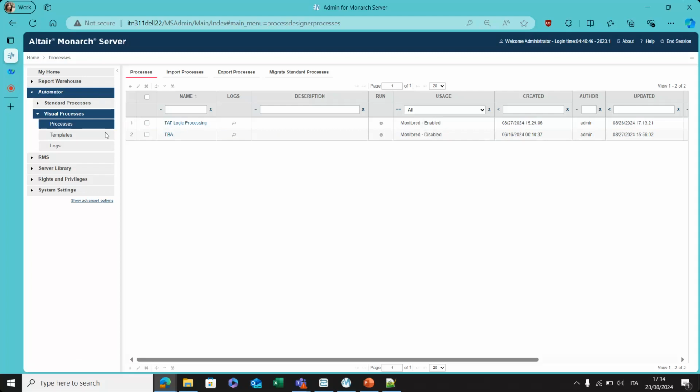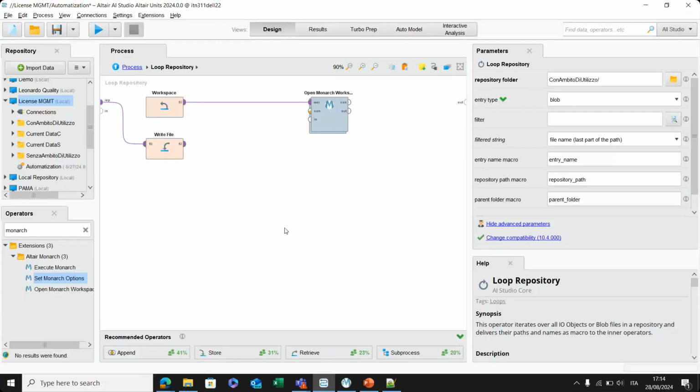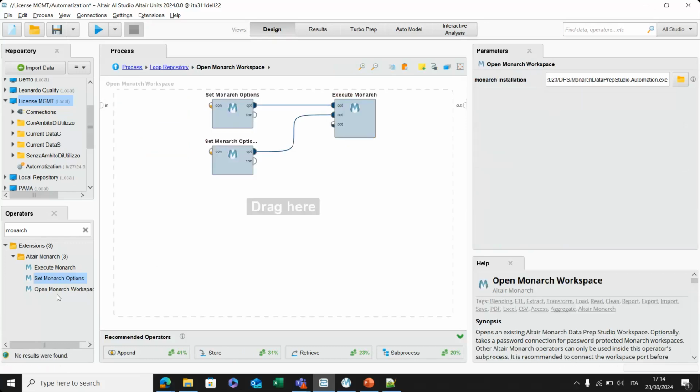Of course, in Monarch Server we have many more setups for the automation than in AI Studio. But also in AI Studio, we can eventually look at some files and then have the possibility to run the Monarch workspaces that are decided with this new extension.